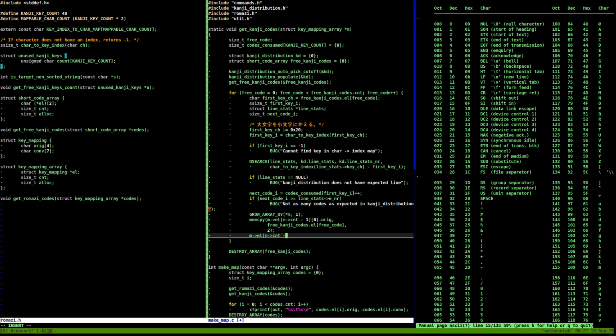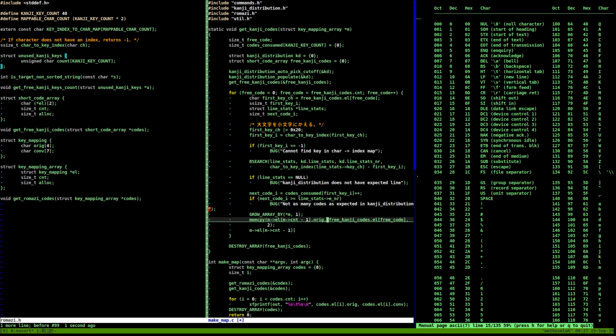So now we have to set what the kanji characters that it converts it to. Actually, this is not right. Don't want to hard code 0 there. Count minus 1. Yes, that's the last element in key mapping array. Key mapping orig conv. Okay, I think this can fit on one line now.